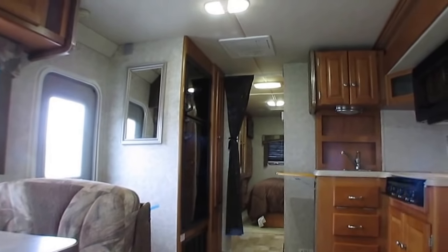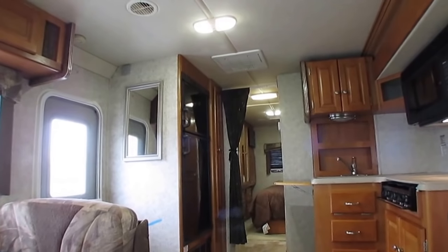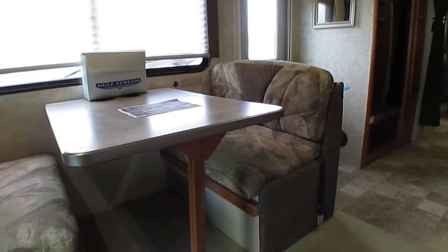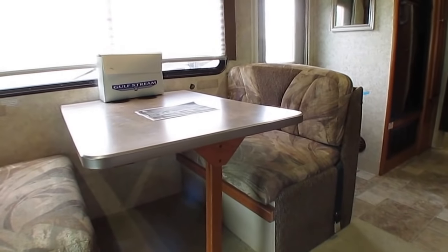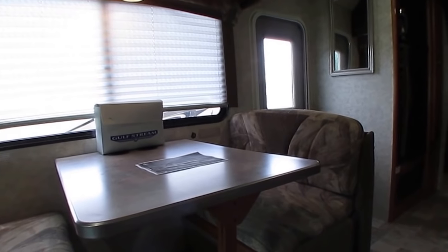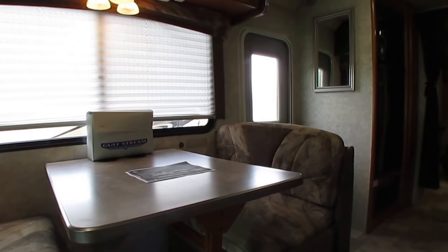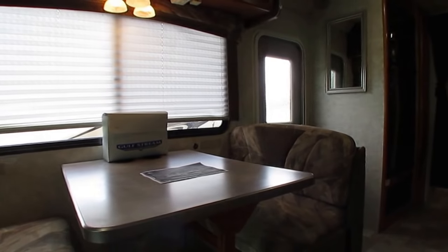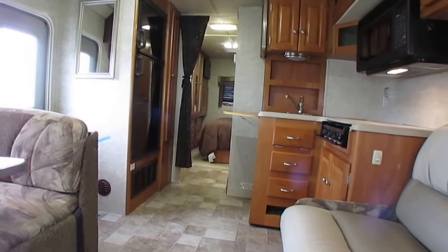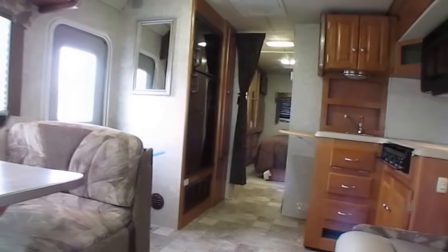Financing is available with approved credit and minimum 10% down payment. You can apply for financing right from our website, parkwayrvcenter.com. You can also have your trade-in appraised from our website. Anybody watching this on YouTube, please click over to our website parkwayrvcenter.com — you're going to see not only the video you're seeing now, but also specs, information, a factory brochure, and a factory floor plan. A lot more information than just going to YouTube.